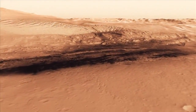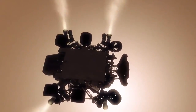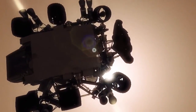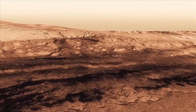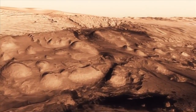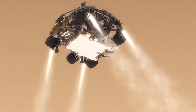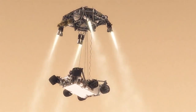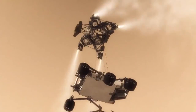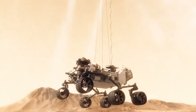We can't get those rocket engines too close to the ground. If we were to descend propulsively with our engines all the way to the ground, we would essentially create a massive dust cloud. That dust cloud could land on the rover, damage mechanisms, and damage instruments. So the way we solve that problem is by using the sky crane. Twenty meters above the surface, we lower the rover below us on a tether that's 21 feet long and then gently deposit it on its wheels on the surface.